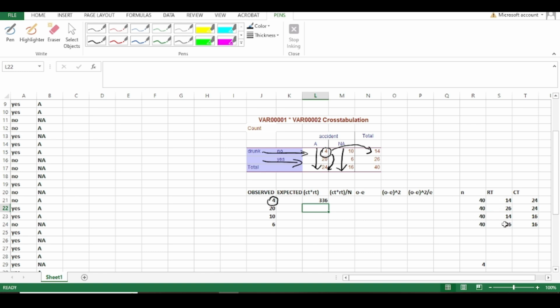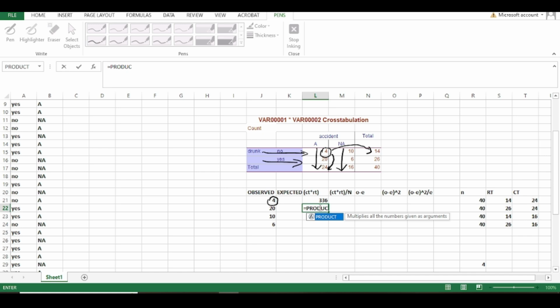And similarly the row totals can be formed. Then in front of 10, the column total is 16, so I have written the column total as 16. And then in front of 6, we have the column total as 16, so I have written it as 16 here.